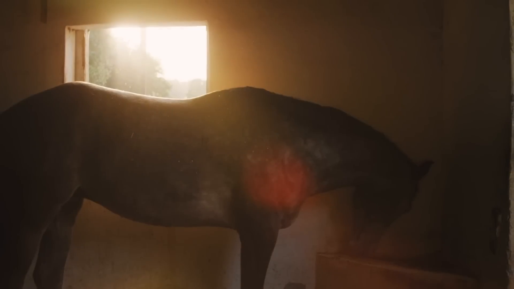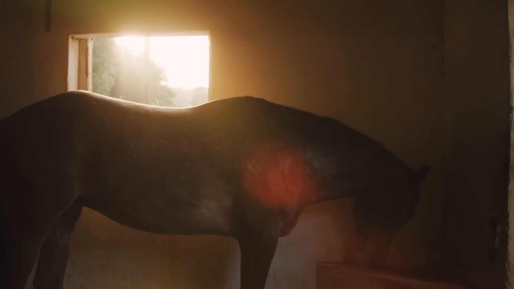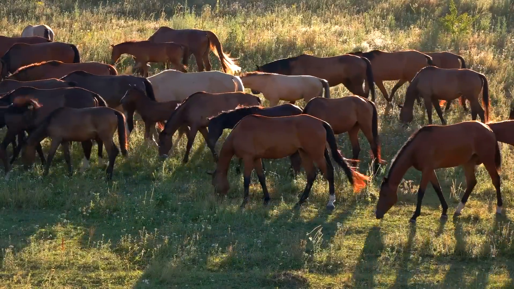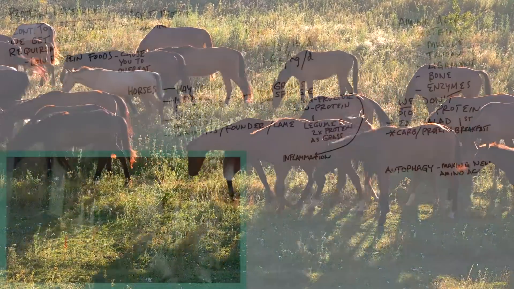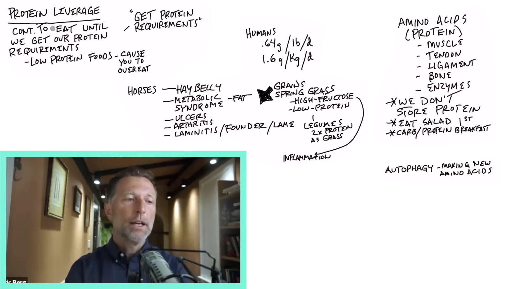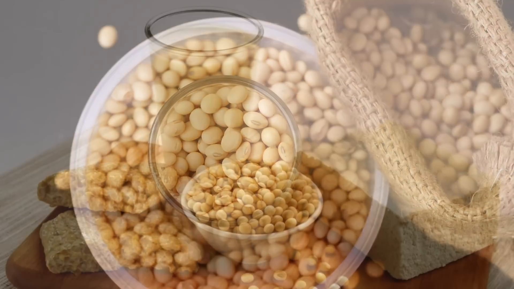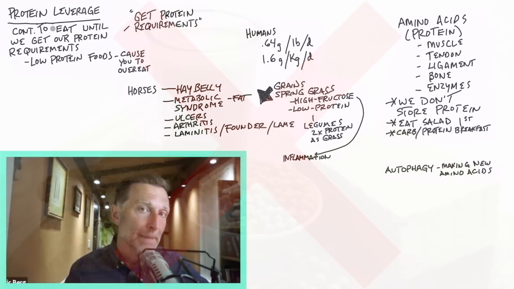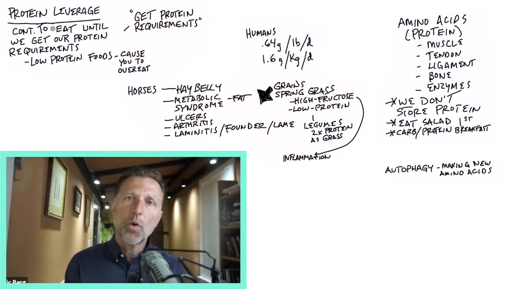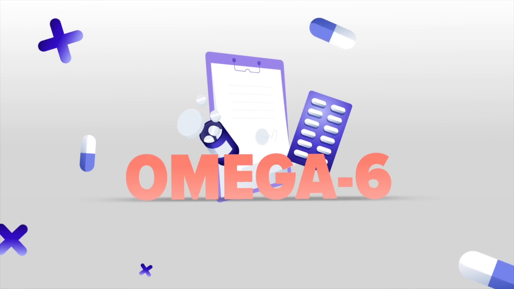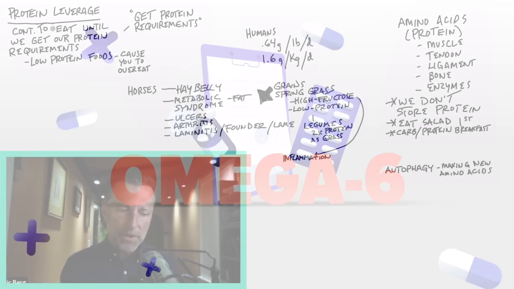And so with horses, they'll continue to eat until their protein requirement is satisfied. And unfortunately in the spring, the grass is very high in carbs, doesn't have much protein. And so they will just keep eating and eating, eating until they get enough protein. Well, this vet gave me some really good advice to feed the horses legumes. And alfalfa is one, but the other one is soy. Soy is a legume that has basically twice as much protein as grass. And of course, I'm very much against consuming soy for humans, but apparently when you have soybean meal, they take out, they extract the oils that oxidize. And that's where you get that high omega-6 fatty acid, which is inflammatory. And you're left with this product with amino acids. And of course, I would also try to recommend getting the organic blend. But the point is, if you feed these horses legumes, they'll get the protein and they won't overeat.